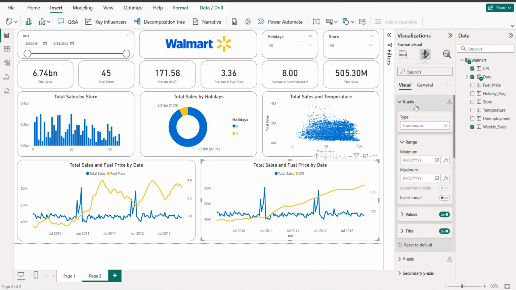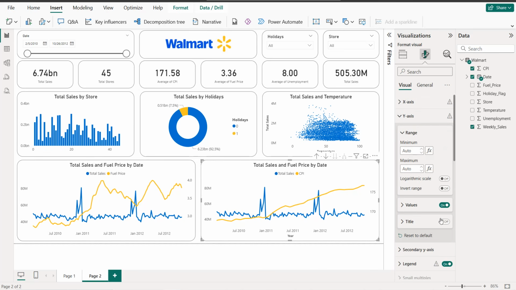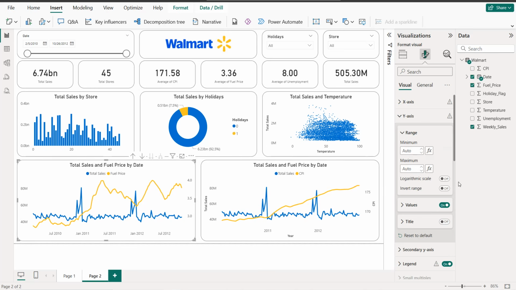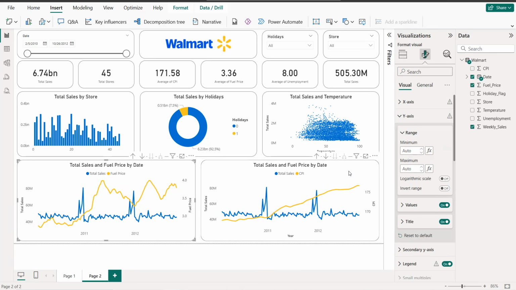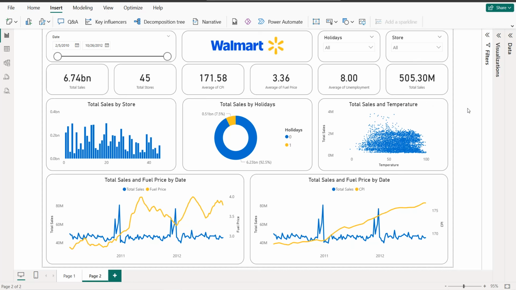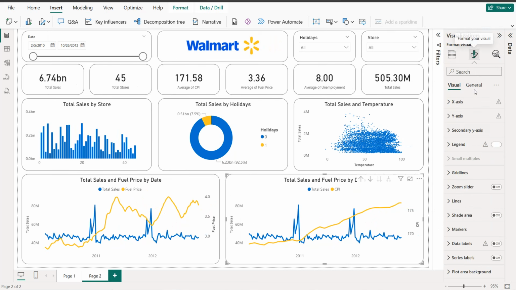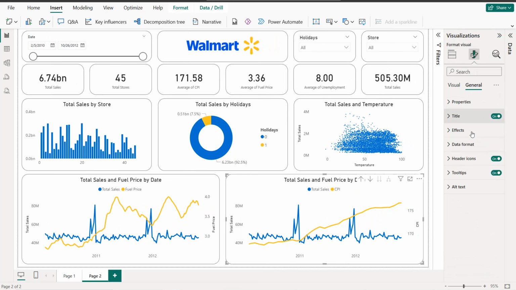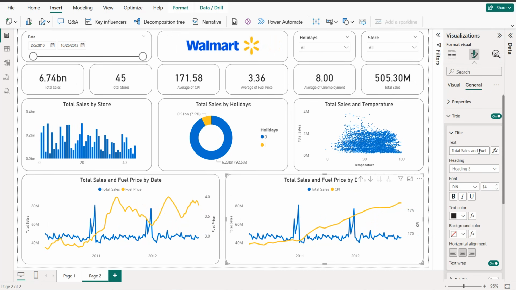So here we have the year, and here we have total sales and CPI. Same thing in here, right? So for this one, we can remove the title for the X axis. As you can see, we just need to change the title for this one. Instead of fuel price, it will be CPI.